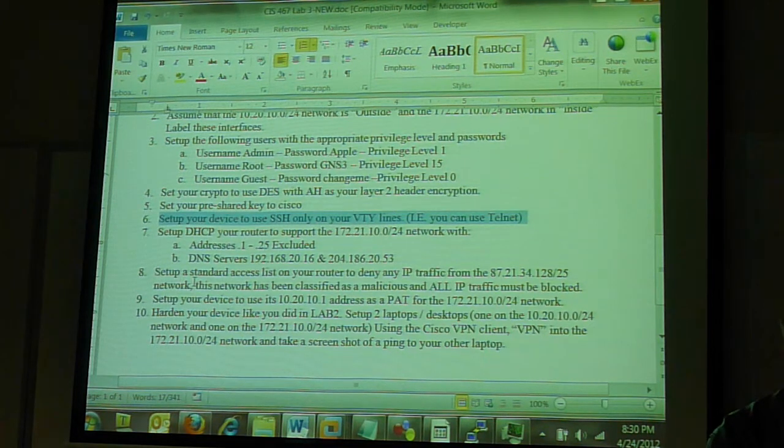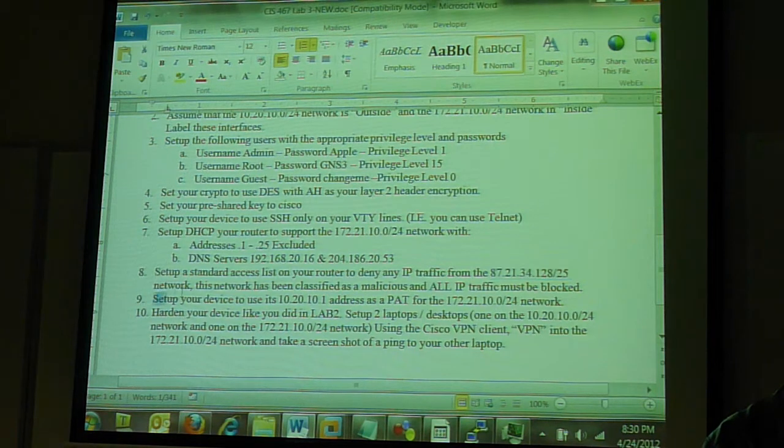Set up a standard access list on your ASA to deny any IP traffic from the outside, which is the 10 network. Set up your device to use the 10.20.10.1 address as a PAT for the 172.21.10 network.